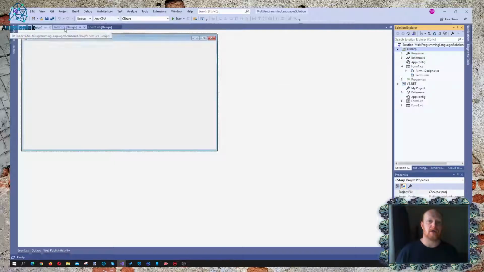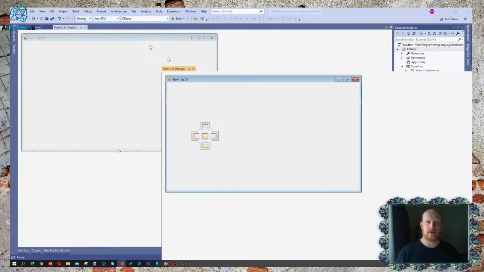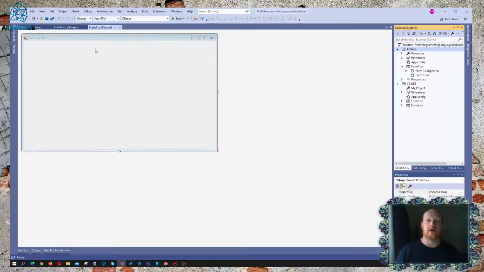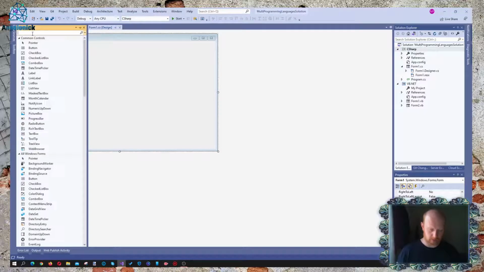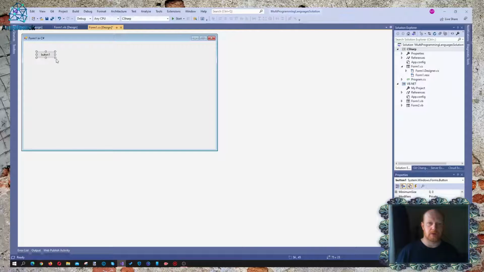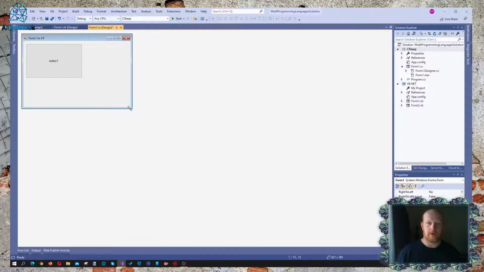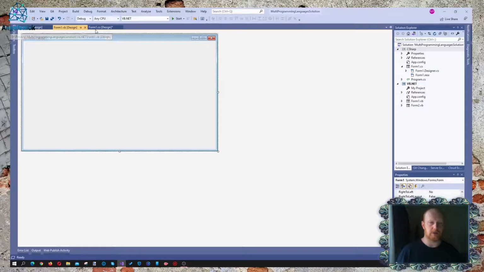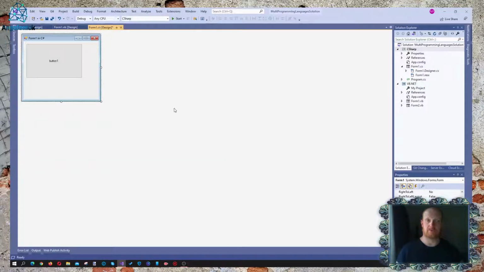Perfect. What we need to do now is create something like, oops, I made a double click, sorry. Let's put a button. We will place a button here. We have a button, drag and drop. Put the button here, a little bit bigger. And what we have here, we have Form1 in C#, we have Form1 in VB.NET, which will go directly with C# to see both projects work. We saw already, okay?